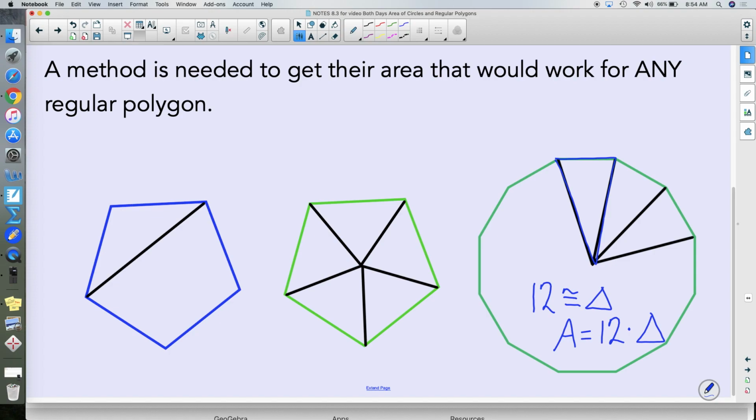So as I look at that isosceles triangle, I do know that the side length would become the base of my triangle. So if I knew the side length, I'd have the base for my triangle area formula. But the height is what I would need, and the height is not one of those radius lengths. That height or altitude that I would need is a different length than that radius length in a polygon, so I would need that information so I could use our plan.